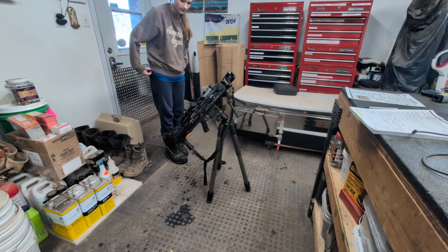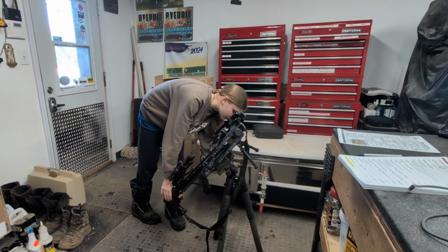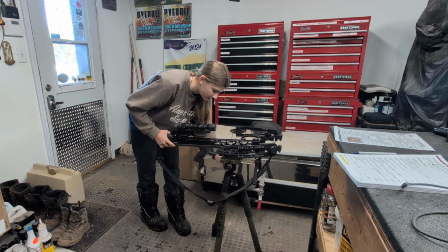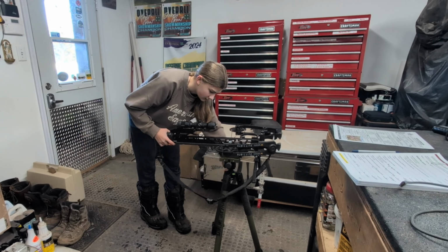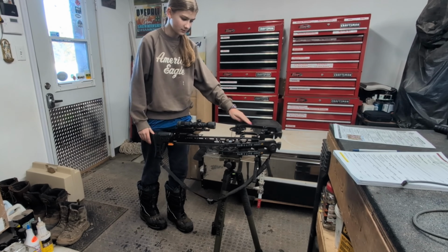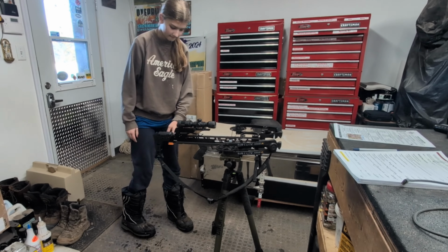I'm also going to teach her how to work with the pivot where it's in a loose state. That means it's quiet when she picks it up to get it into position, versus having it in a fixed state where she's got to loosen it if she has to move for that animal. So here it's in the fixed state and it's holding up this crossbow quite well.